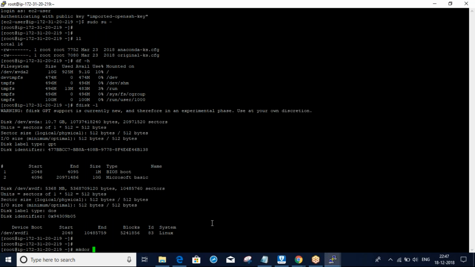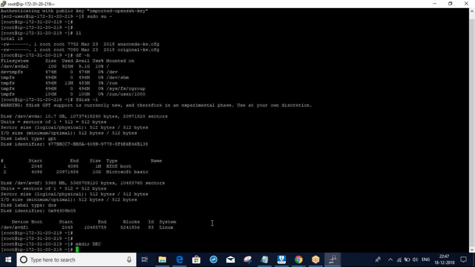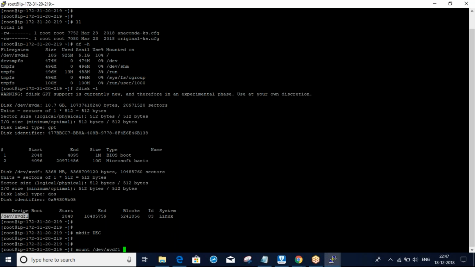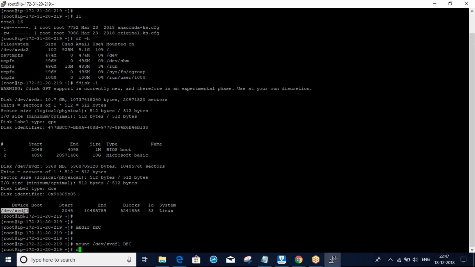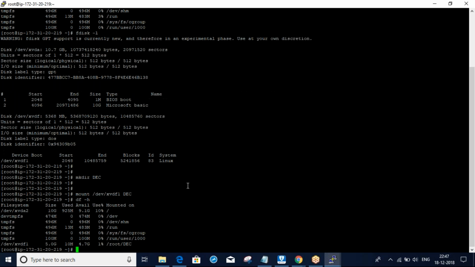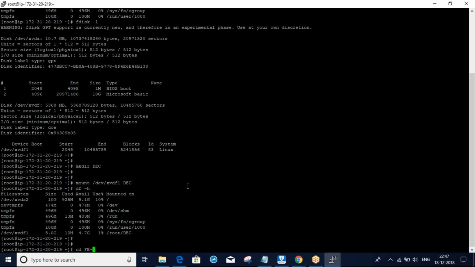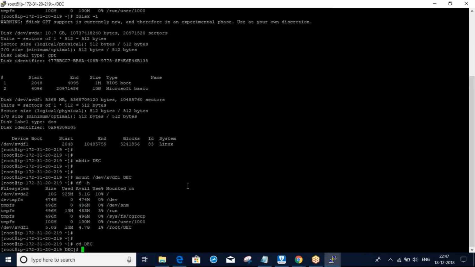My directory, December, some name, mount. I mounted it, switched to the folder December. You can see the same data.